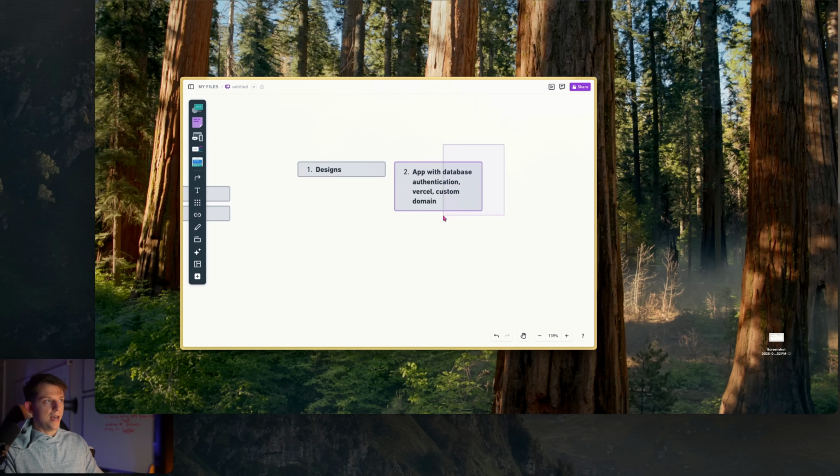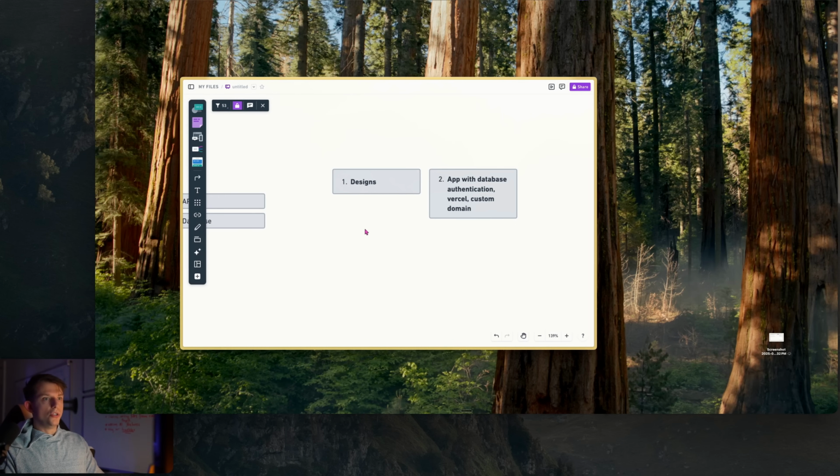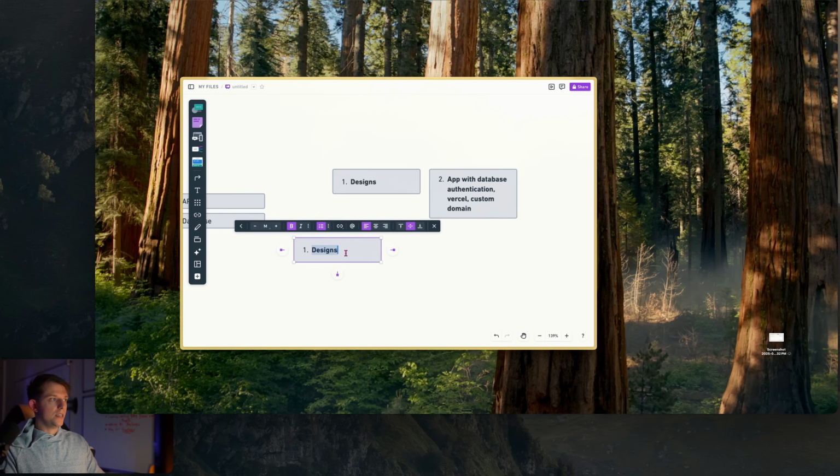Focus on that. So let's start off with designs. This is something that I've been obsessed with recently. And I think a lot of things that we do in society, people are going to start doing a lot more, making little websites and really cool personalized websites, things like resumes. Things like resumes are getting a lot easier to create, and it's very cool. It's a cool way to stand out.